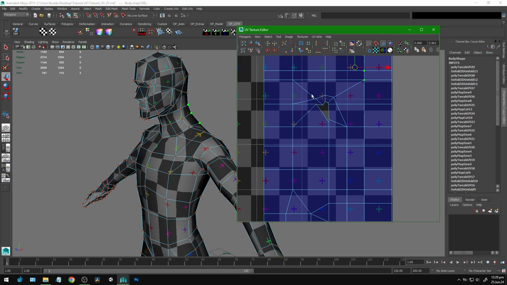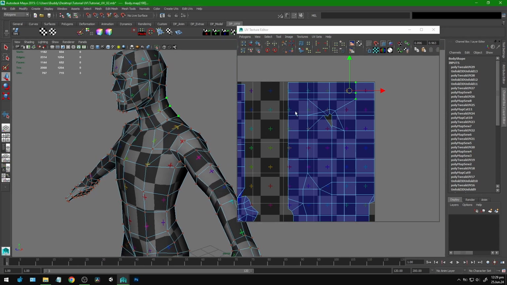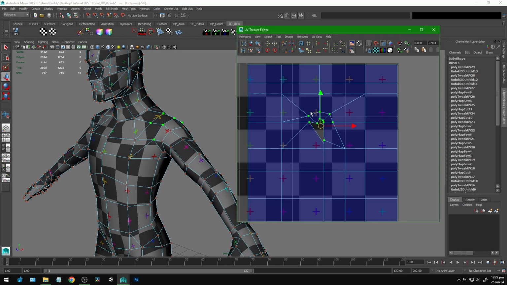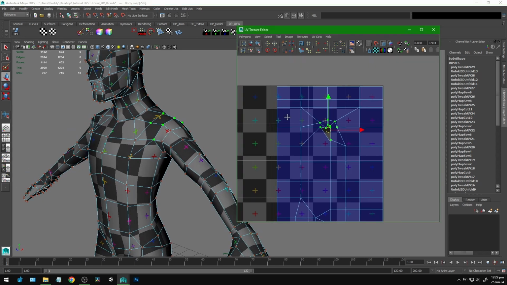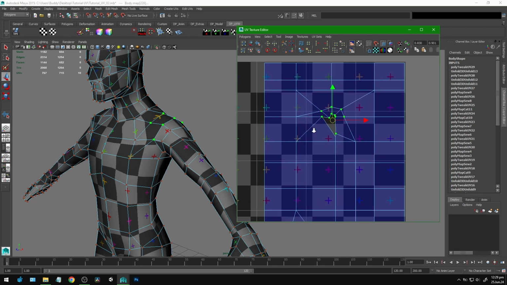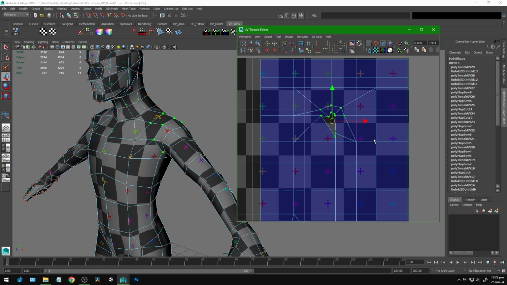One of those things is when you have holes like this in your UV shell. This is the part where the arm would be, kind of the shoulder where the arm comes out from. It's a little tough to work these into a grid. But what I usually do, similar to what I did with the face, is I create the grid as I wanted it around there, and then you can just select all the vertices within that and unwrap that.